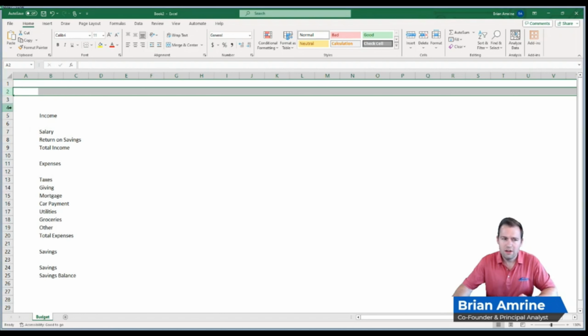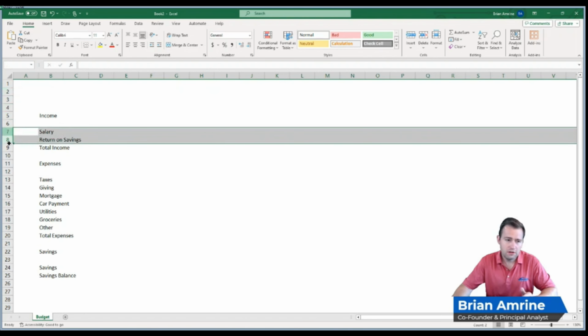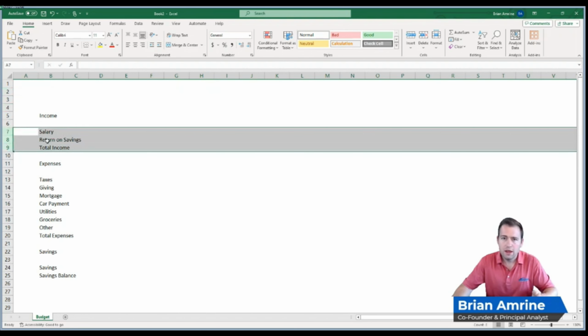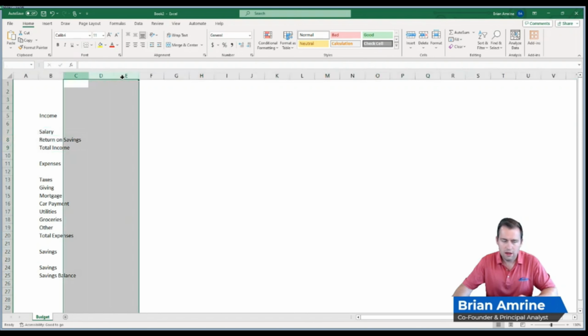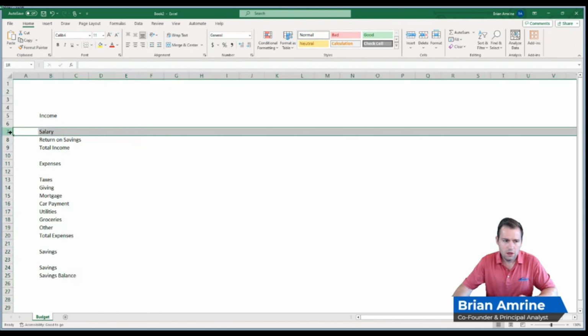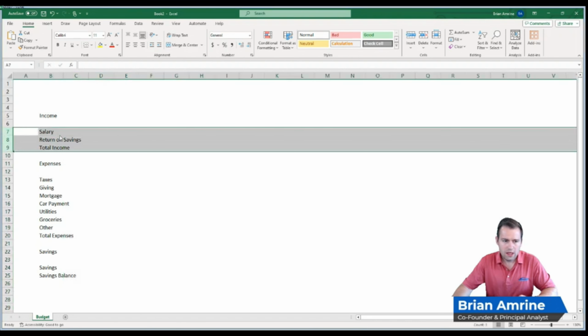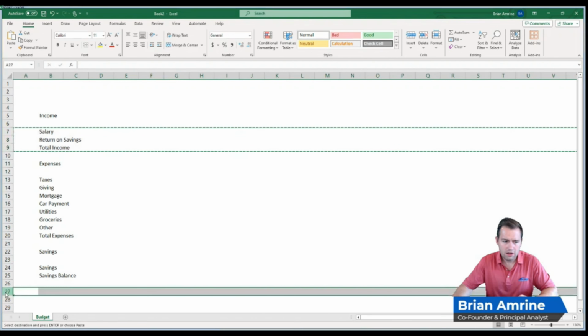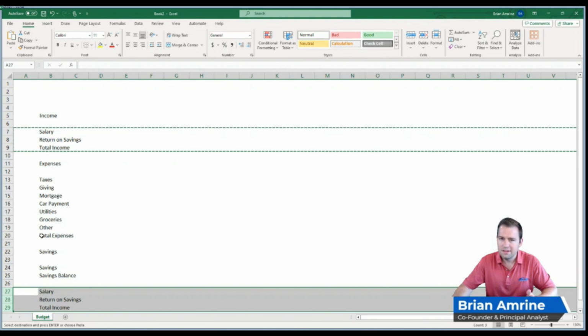Now here's another method, and this works for whether you have blank cells like we have here and we want to create more blank cells, or if you have a particular section that's not blank and you want to copy it or cut it. You can highlight multiple rows, and likewise you can highlight multiple columns. Highlight multiple rows, and I can copy all of those and then click on the row I want to insert them into. Say insert copied cells.